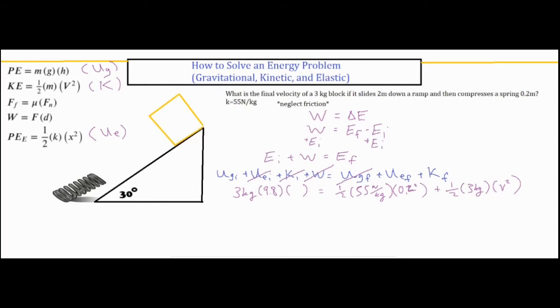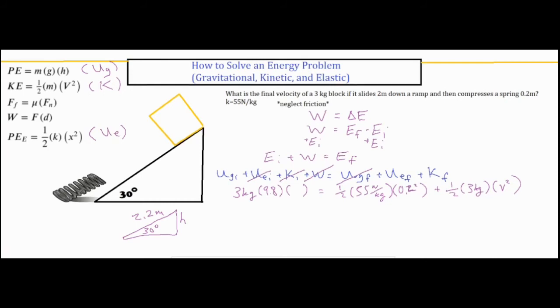So what I'm going to do is redraw a little triangle over here. So our block is at the top of this 30-degree incline. And according to the problem, the block slides 2 meters and then compresses a spring 2.2 meters. So it actually slides a total of 2.2 meters. So we can consider 2.2 meters our hypotenuse of the triangle. And we want this, I'll call it h over here, the height above the lowest point in the problem.